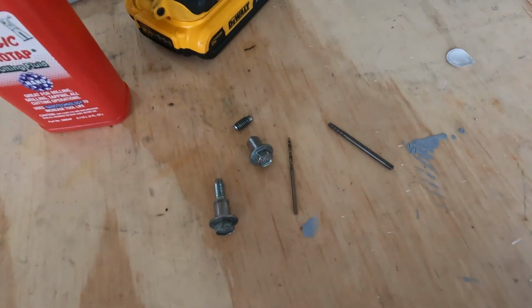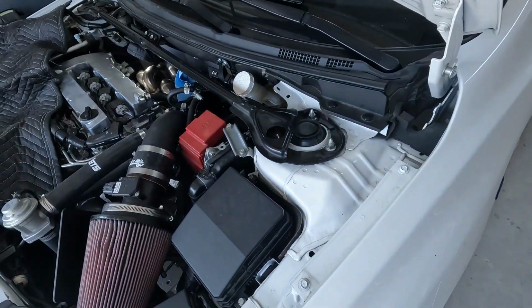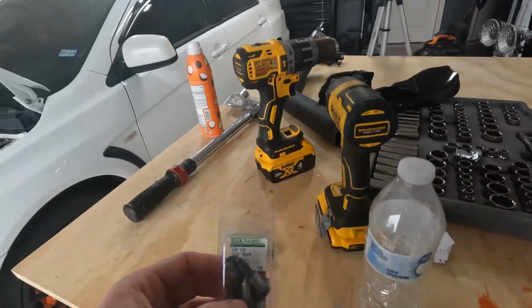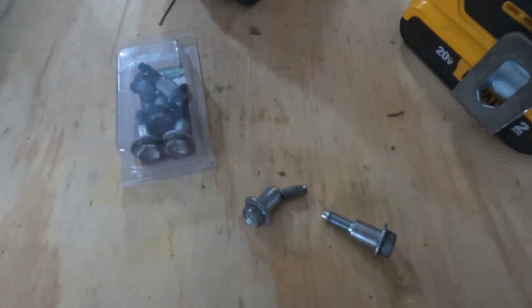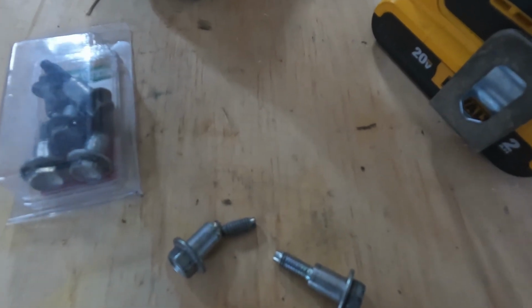I already ordered another one. I'm just waiting for it to come in the mail. And then once I do, we can take this thing out for a drive. It's actually been a few days. My bolt never came in the mail. The company that I did order the bolt from, I messaged them a week later. They said they actually had to order it from the manufacturer.